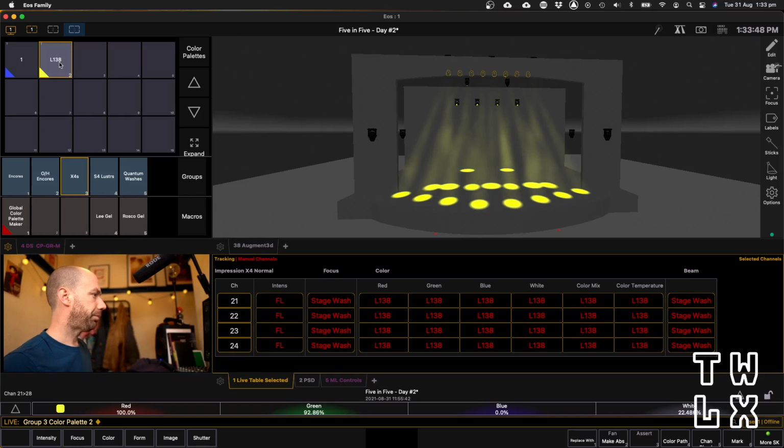The other cool thing that this macro does is it then takes the data from that bi-type channel and shoots it back into the lights that were selected so that the process is seamless and invisible. Because what you don't want is to harvest that color data out of the lights that we had selected, make this lovely preset, and then not apply that preset to the lights that we currently have selected. Because what would happen then is you'd update that cue, and while you had the color palette ready to go, the color palette hadn't actually been applied to those lights, and those lights still had raw data, which is, of course, something that we don't want.